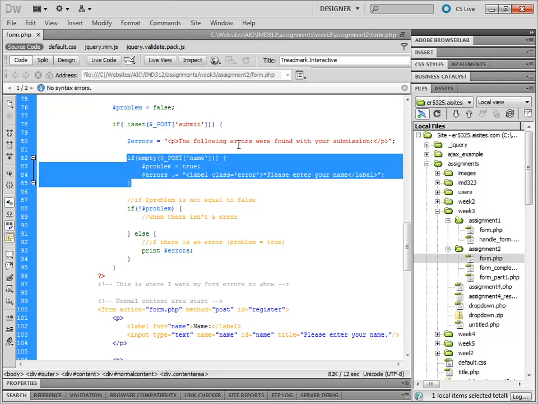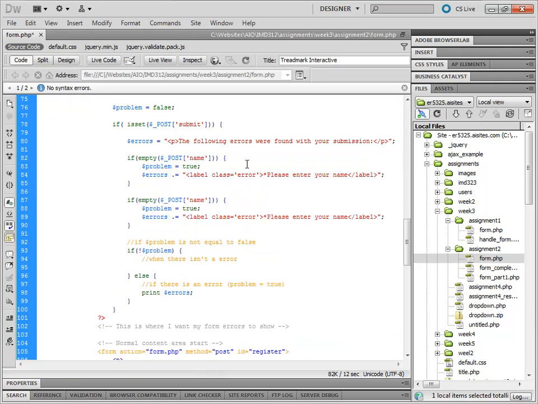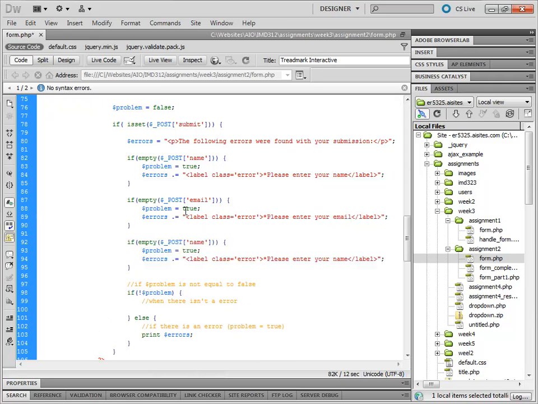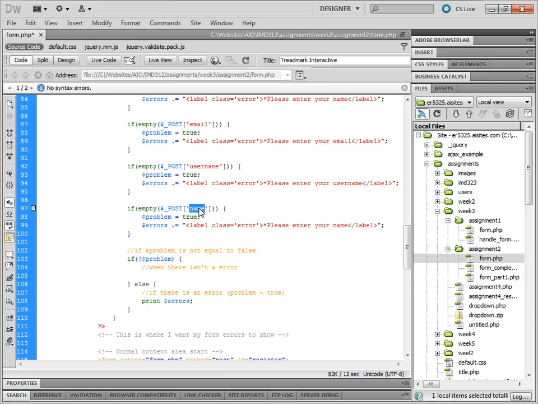So let's create a few more errors here to show you how this is working. I also want to check that the email address isn't blank. And I want to check that the username isn't blank. And I want to make sure that both passwords are set.